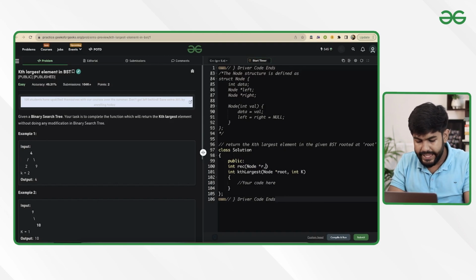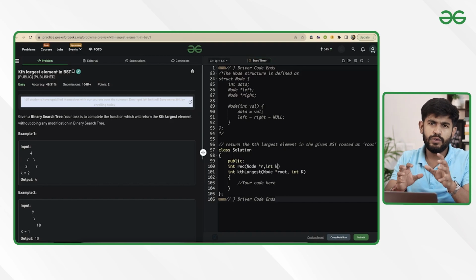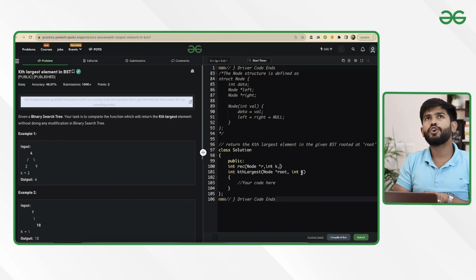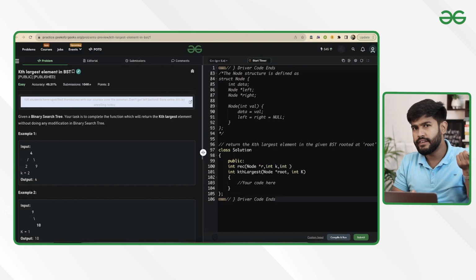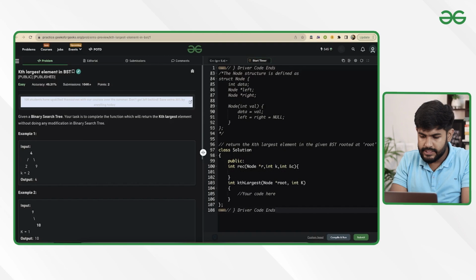Now I would say, if r is equal to null, then I don't want it to modify the result. Adding a 0 to the answer variable won't affect it. So I would simply return 0 at this point.